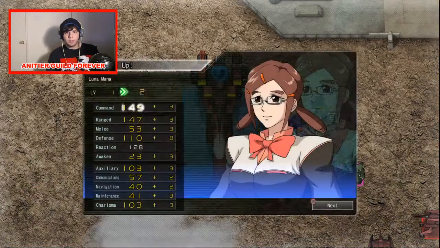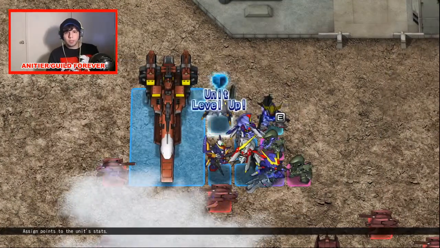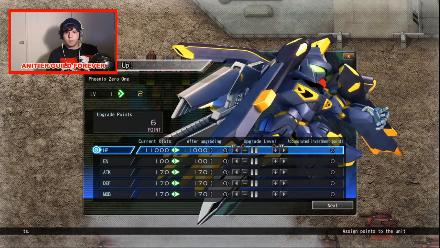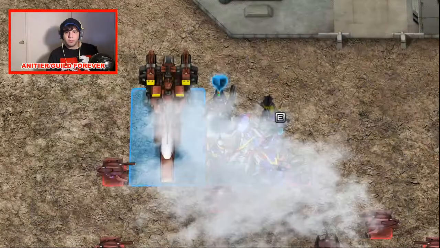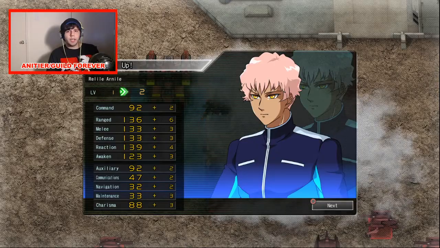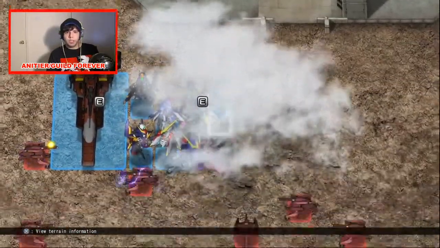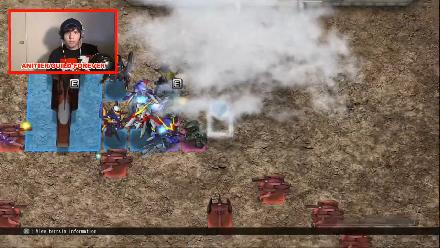Character level up. Nice. Unit level up. Nice. Let's see. HP and attack. I always go for HP and attack. Okay, they're very weakened. How many are left? There's two of these bastards left.